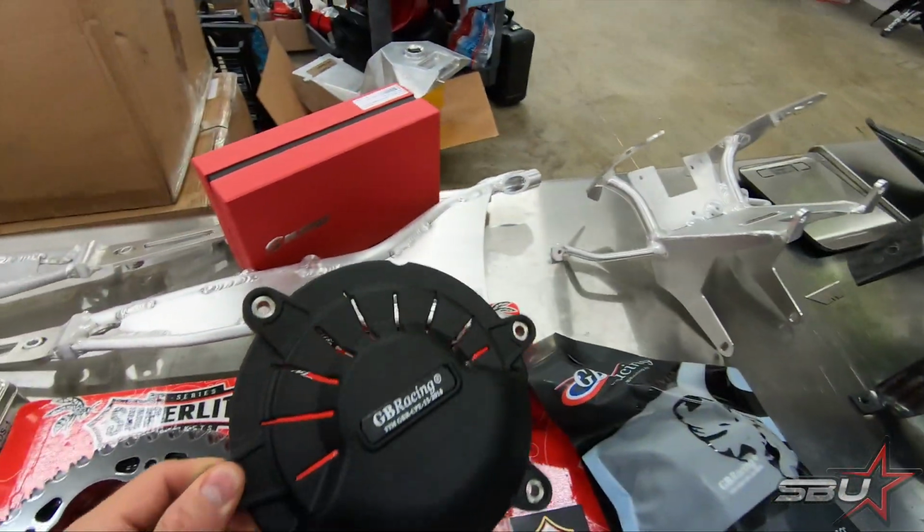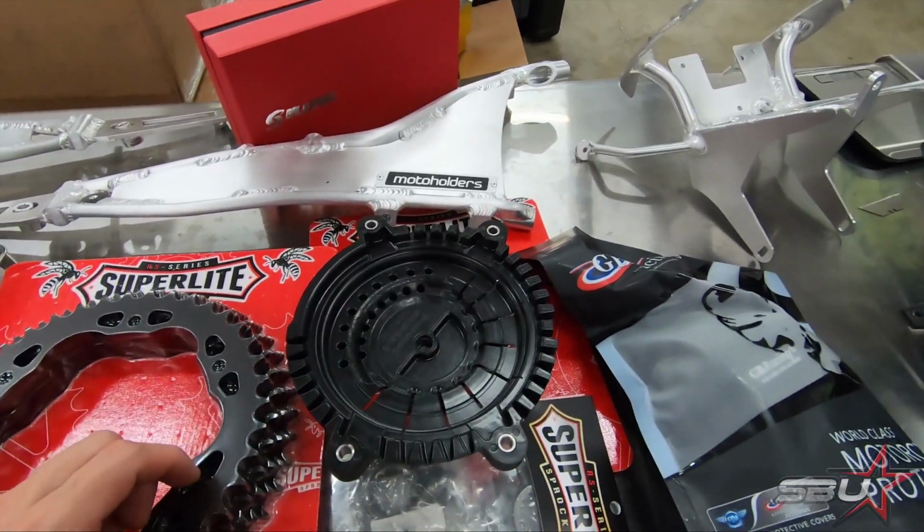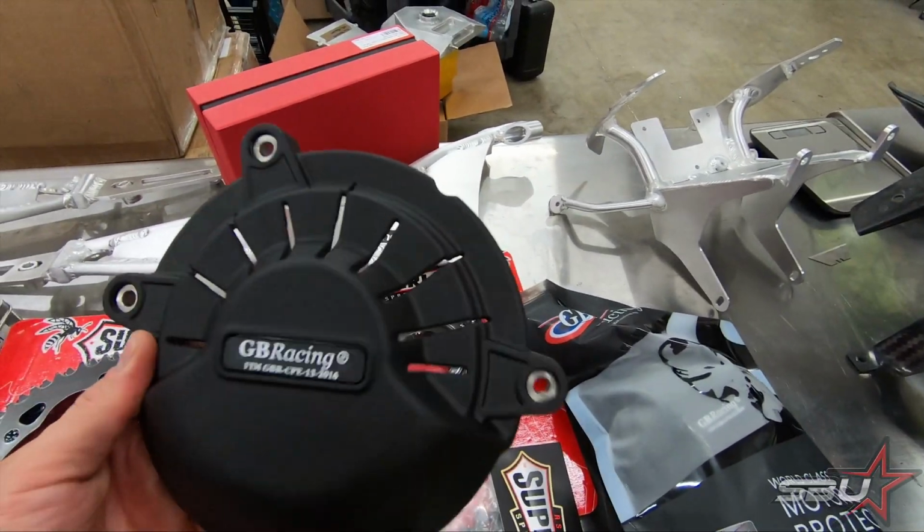We're going to be moving to a GB Racing clutch cover. This actually replaces the OEM cover that goes on top of the clutch, and it's funny because the way it looks from the factory, it's completely sealed. We'll show you that.